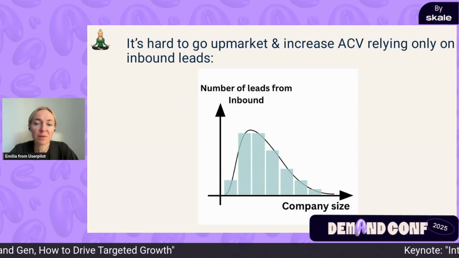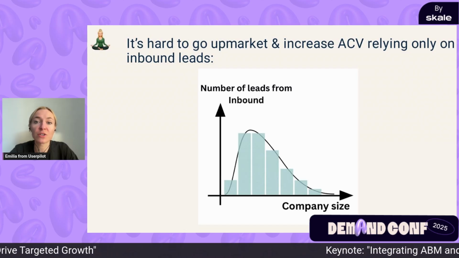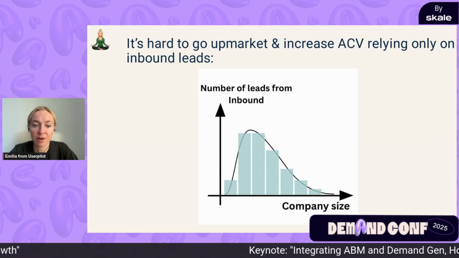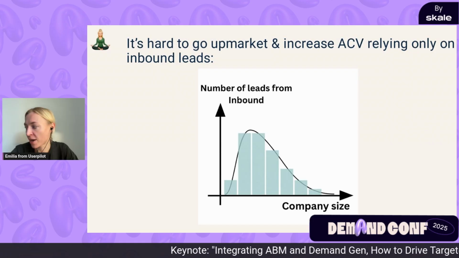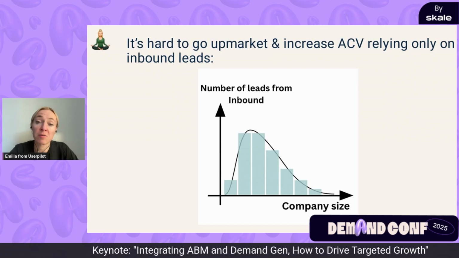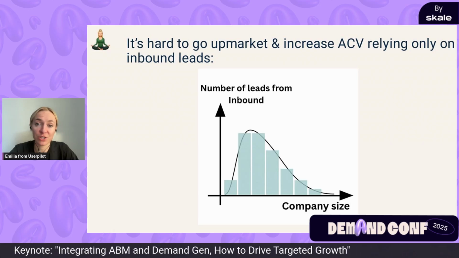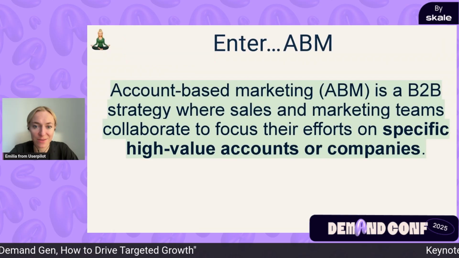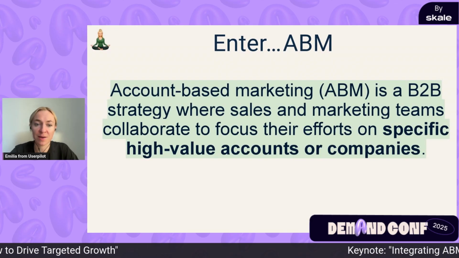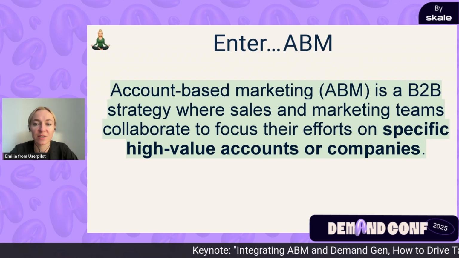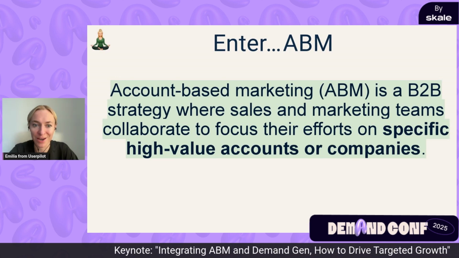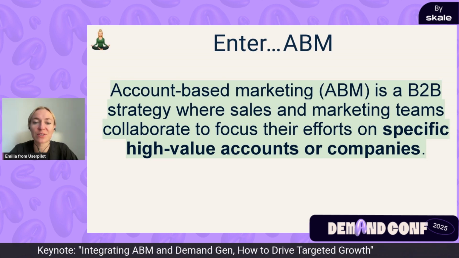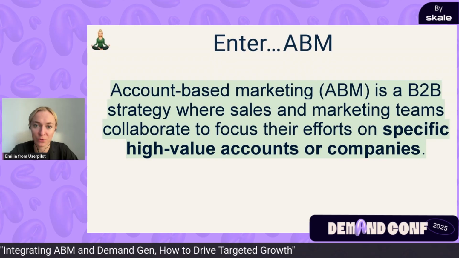Because when it comes to company sizes, there are only so many of these big whales that are currently in the market, and the rest are just not currently searching for a solution. So you need to proactively reach out to them and educate them. And that's where ABM comes in, account-based marketing, which is a B2B strategy where sales and marketing teams, both aligned, collaborate to focus on specific high-value accounts or companies.